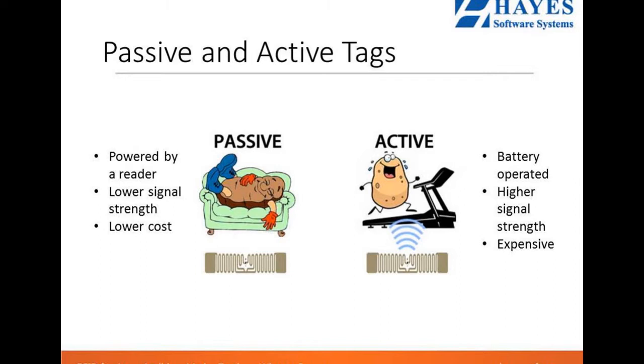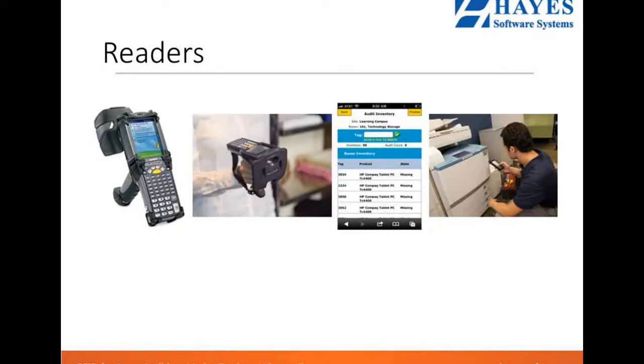The cost of an active tag can start around $15 for that label, while the passive tags will range from $1 to $5 based on the type of that tag and the quantity that you purchase. The next component, as you probably guessed, is really critical. It's that RFID reader itself. The device sending radio frequency signals to your tags is the next thing that we'll talk about.